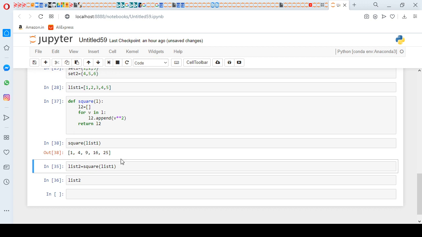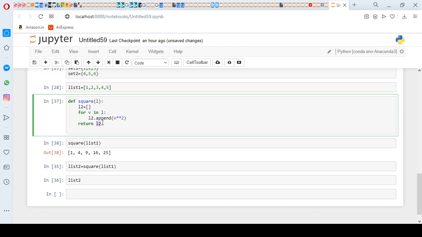So here what I'm doing is squaring by sending one list, and it is also returning a list. At a time it is returning L2. L2 contains 1, 2, 3, 4, 5 items, so at a time it is returning 5 items. For that it may require memory, and for every item it is using memory. So totally 5 items are there, so it will use more memory.